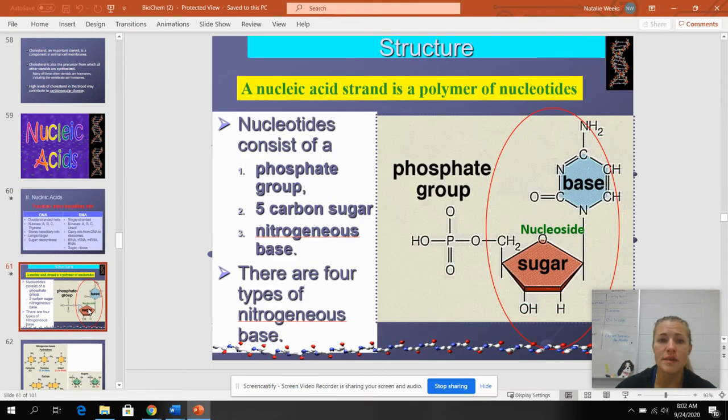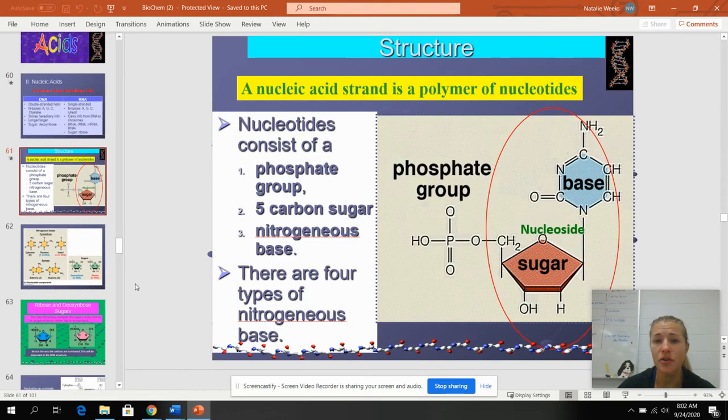So if we look more closely at the actual structure of our nucleotide, we have our phosphate group. So we know that is very polar. We have a 5-carbon sugar. So first carbon is up here, 2, 3, 4, 5. And then we have an oxygen at that apex. And then up here in the blue, we have a nitrogenous base. The reason why we call it a nitrogenous base is because it looks like that carbon ring, but we have nitrogen mixed in with it. So it's not purely a sugar or a carbohydrate. So it's a nitrogenous base.